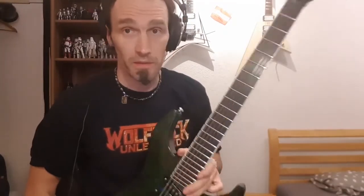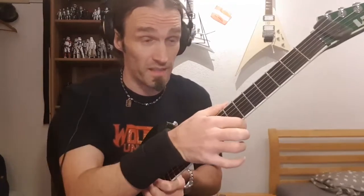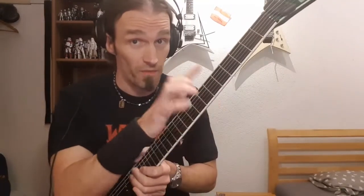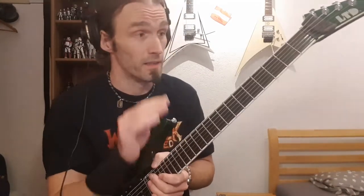Other than that, it's a keeper, because as said, the most important part for me is the fretwork and the pickups. Pickups are easy to change, fretwork is not easy to change. So I'm very happy about how the Koreans once again made this guitar. Every Korean LTD I got had great frets.